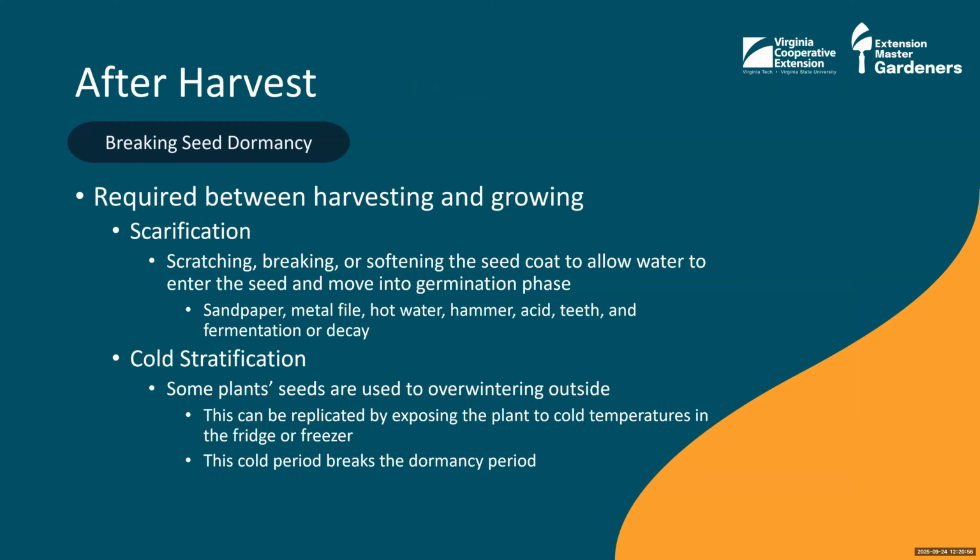Okay, so after harvest, between your harvesting and your next growing season, there are what are called pre-treatments that some seeds absolutely have to have. Now, I am a lazy gardener, so a lot of my collection and propagation is done to mimic the natural cycle that plants would go through, which really just means I'm sticking it in a flat and letting it shelter over winter somewhere sheltered from wind, where it won't get a hard freeze, but still experiences the whole winter cycle and then the spring warm up. That's just me.